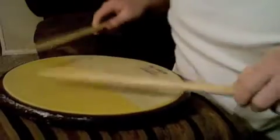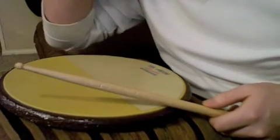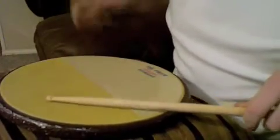Like if I wanted to make the rhythm triplets but keep the same sticking and same pulse, I could have the tempo here and it sounds like this. So I'll show you back to back what this would be like. I'll leave the tempo the same and just change the rhythm, not really change the tempo, because you could do that also and leave the rhythm the same, but I'll show you. Okay, so let's start here.